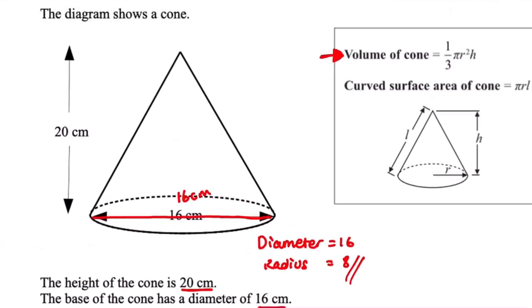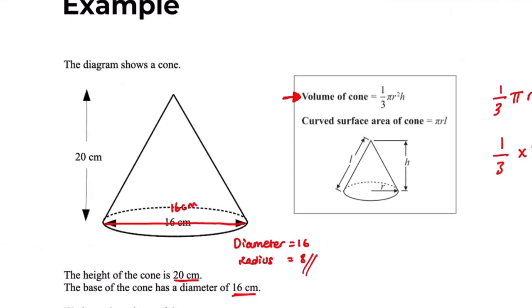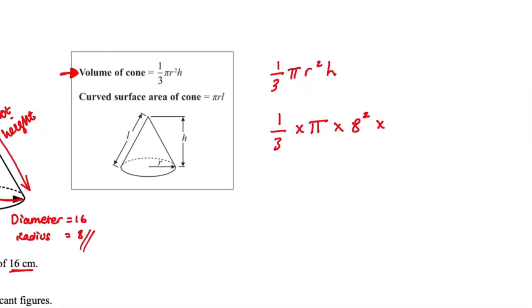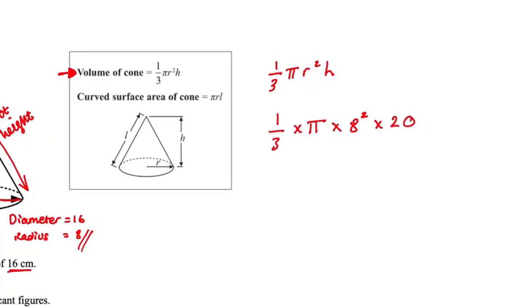Then we're going to multiply it by the height. Now, make sure that you work out the exact height of the cone. The height is the vertical height. Sometimes they can give you this length, but this is not the height. The vertical length is the height, so this thing over here that is shown is the height. We know that the height is 20, so we're going to multiply by 20, and that's it.